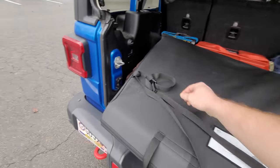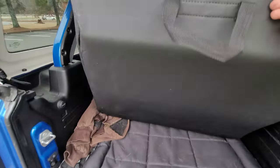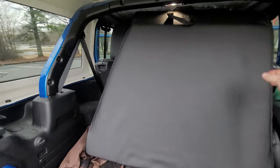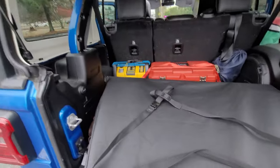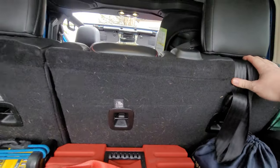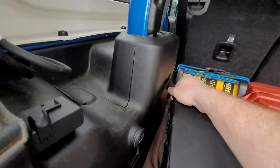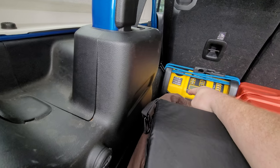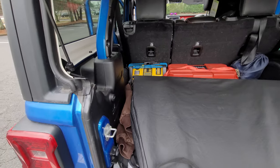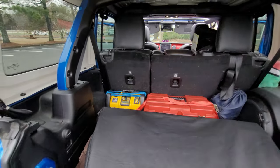So this strap right here, you would actually unbuckle. You would stand it up. Like I said, it's humongous, right? It takes up the whole back. But this strap right here would allow you to go around the posts of the headrests, and then there is a buckle here that would buckle into a bar down there that would allow you, I guess, to keep it steady on the trail. But again, it's going to take up your whole back viewing panel.